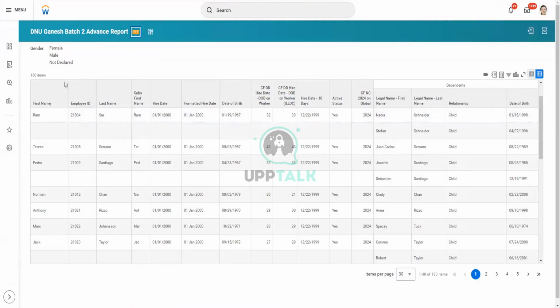Let's say in this report, you are extracting everything from the worker business object. And let's say there is another business object, expense line. That expense line is not related to worker, and you are creating a calculated field on the expense line business object.